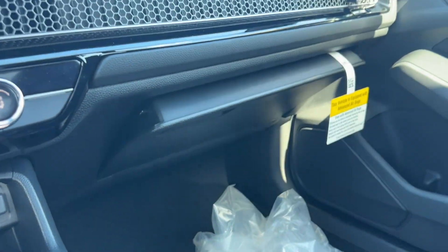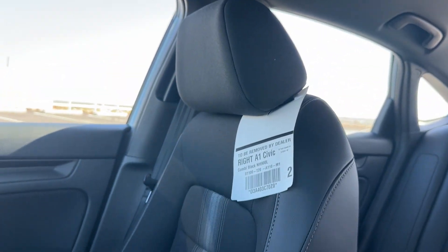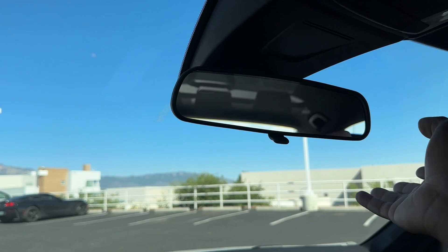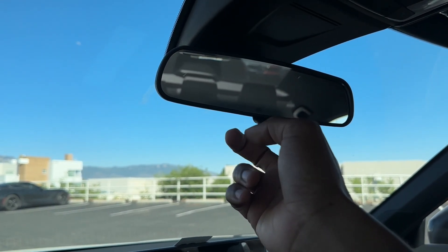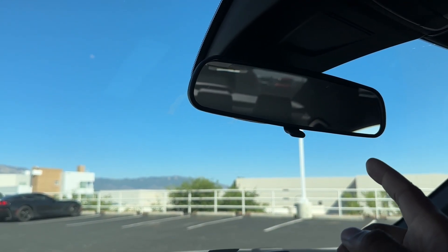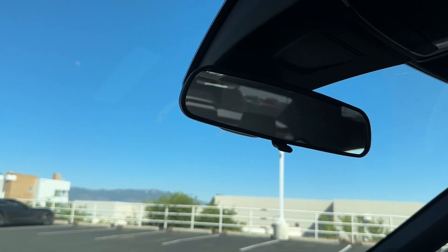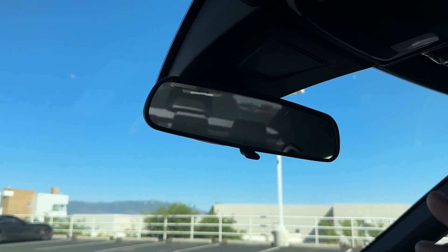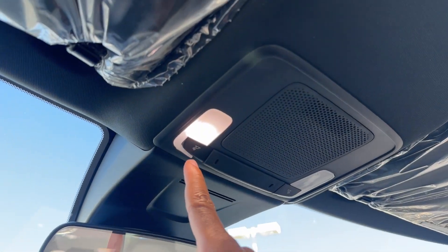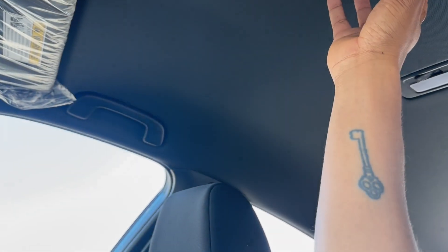The glove box opens slowly. Passenger seating has the same half-leather, half-cloth design. Looking up, you have a standard rearview mirror — auto dimming is standard on the Touring. If you want HomeLink, you may be able to add it as an accessory. You have LED overhead lighting throughout. The sun visors have a mirror but no vanity light on the Sport or LX. There's no sunroof on the Sport — you need to go up to the EX for that.